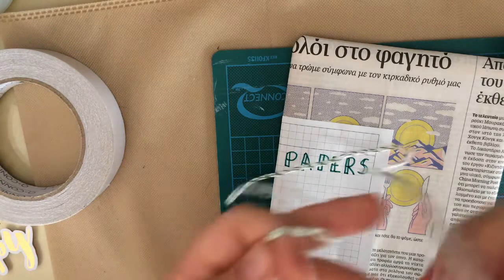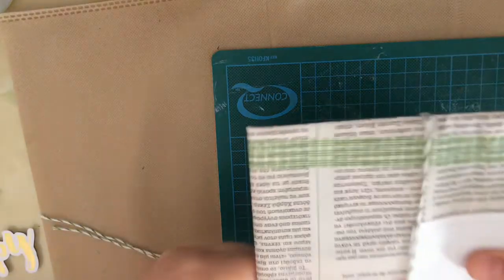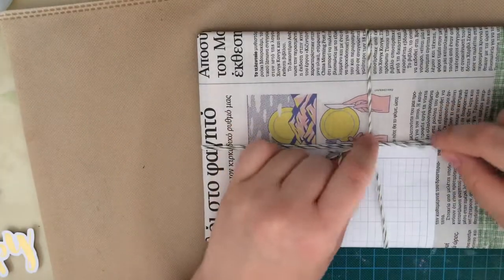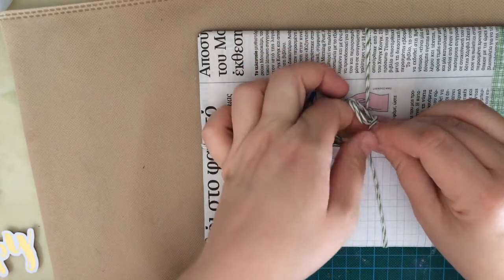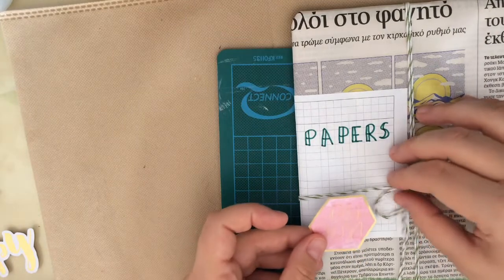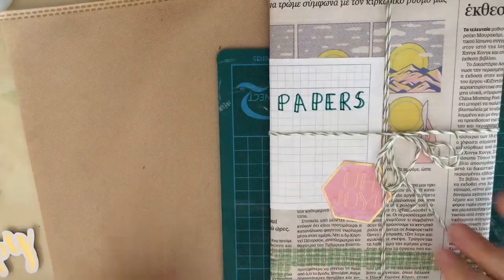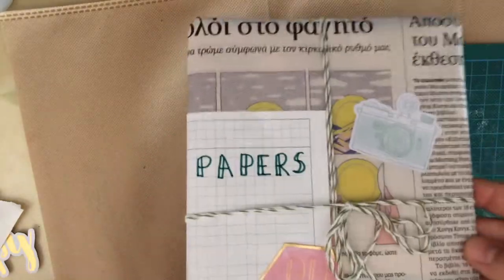Now I'm using twine to wrap it up. It's doubled up so that there's more of it, because I think maybe she'll want to reuse it. When I receive gifts wrapped with twine or ribbon I definitely keep them — I have a box where I save bits of ribbon and twine from gifts or packaging. So I'm not doing anything fancy with the twine because she might want to reuse it. I'm also adding a couple of die cuts to decorate: this one says 'oh joy' and has gold foiling. There's a pink hexagon and a little pastel camera, and that is the main package done.